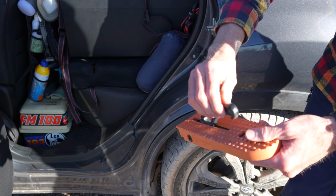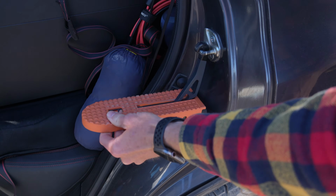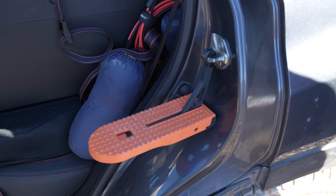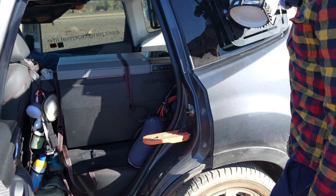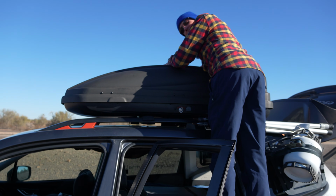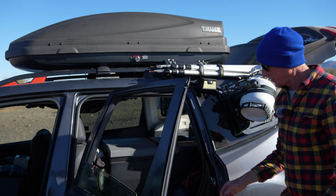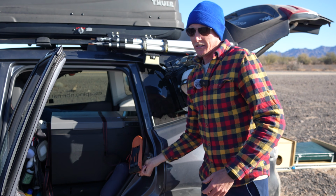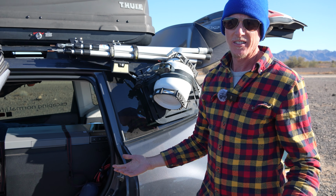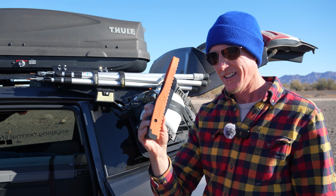This is a side stepper. You fold this up, clips onto your car here, and then watch this. I can now get up into this box that's on top of the roof and go all the way to the back of the box. So I love that thing. It's super compact. I was looking at all sorts of ladders and things to carry, but most ladders and things are just kind of big and bulky, and I didn't have room. I was very compact in my car, so awesome.